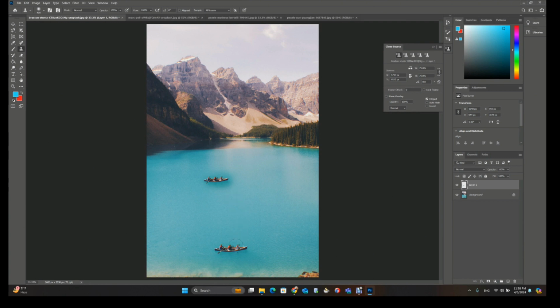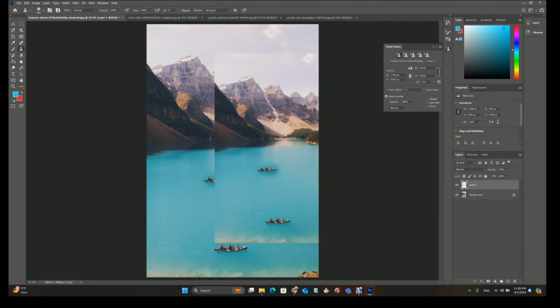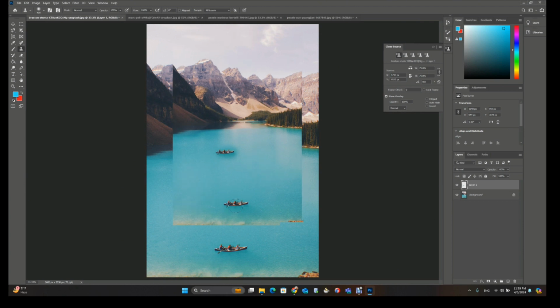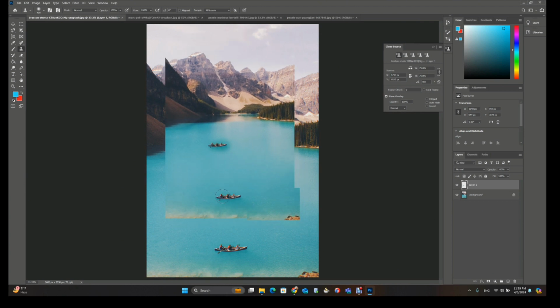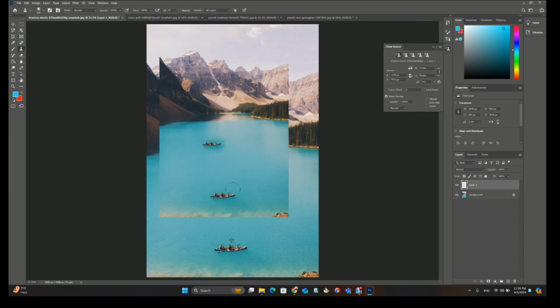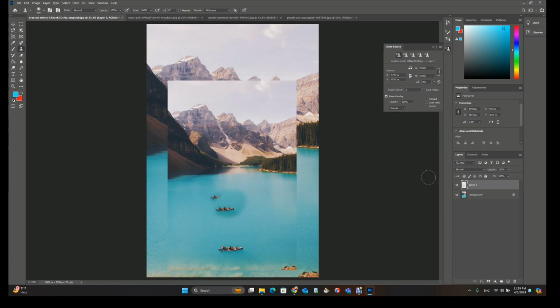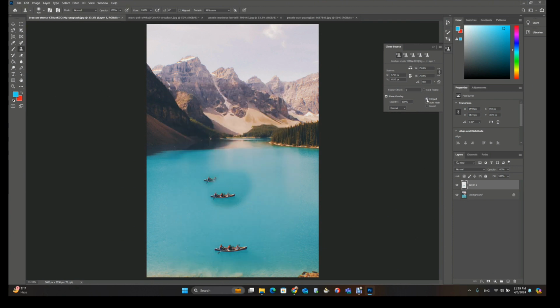Clipped, what is the use of clipped? Let's suppose I select this object. Clipped will show me only this subject selection. Let's suppose I uncheck this clipped, what will it do? It will show me the whole image. If I draw here, you can see now it will look like this. So definitely we need to select the clipped button. It will be good if you select show overlay and clipped. So no need to uncheck these.